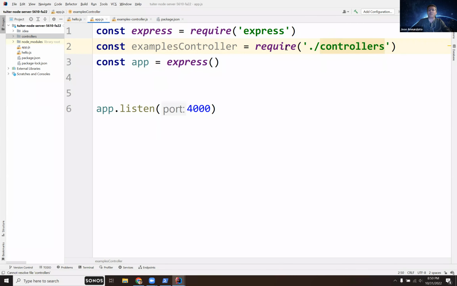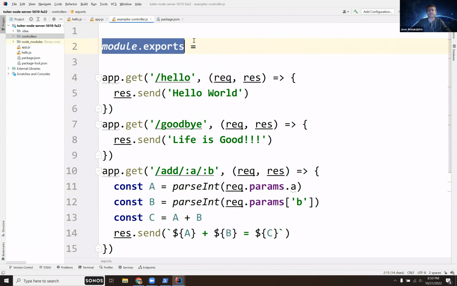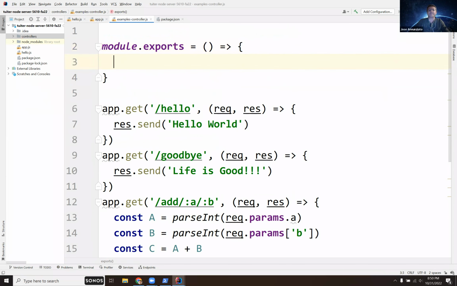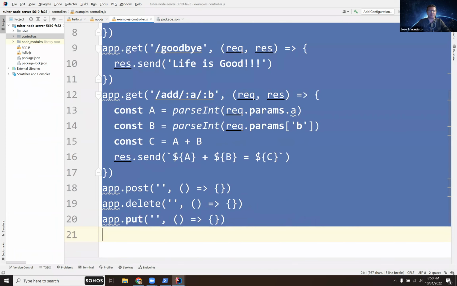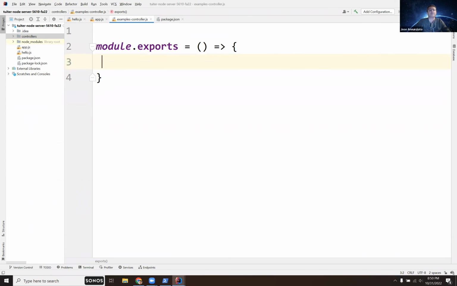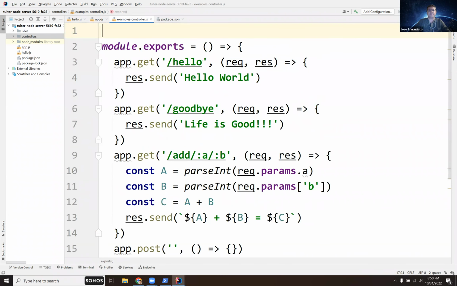So this require only works if our controller assigns something to module.exports. So what we're going to assign is a function like this, where we're going to put all this stuff in there.